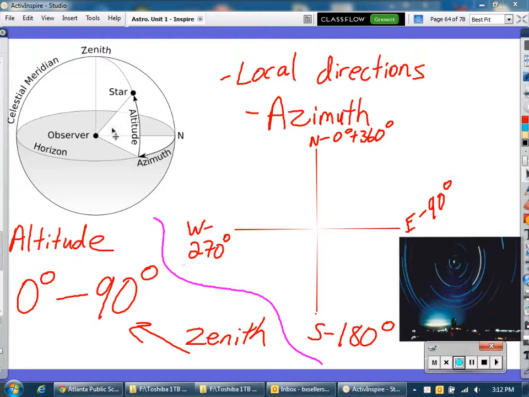Altitude only goes from 0 to 90 because as you go up to 90 here, it won't go to 91, which would make that like an obtuse angle. You'll never have an obtuse altitude angle, because if it were at 91, you would go to the opposite side of the azimuth and come up 89 instead of 91 from this side. So only can go to 90 here, can't go to 91. So you would have to move your whole telescope around this way and then come on up here to 89 degrees.